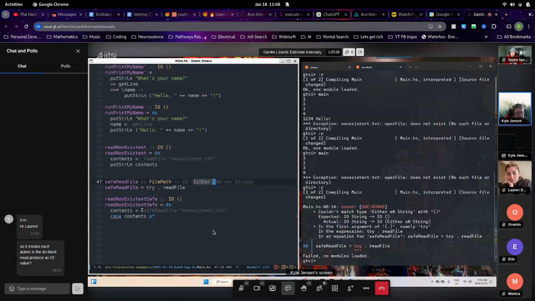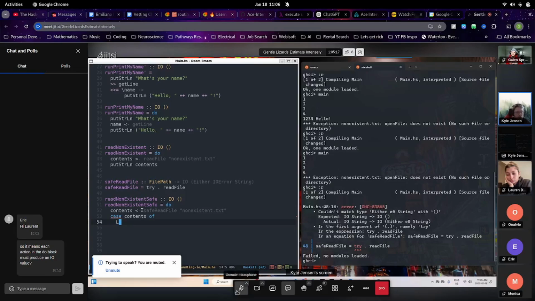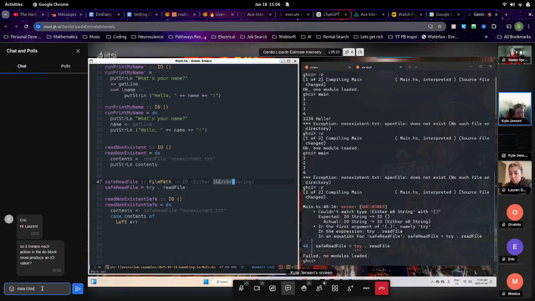Either is a type with two possibilities. For the Left case, Left is always our error case. Left is literally just left and right, the one that's on the left or the one that's on the right. So in the case of Left, we get an IOError. And so we're going to just print out the error.